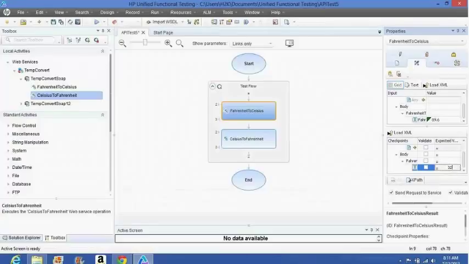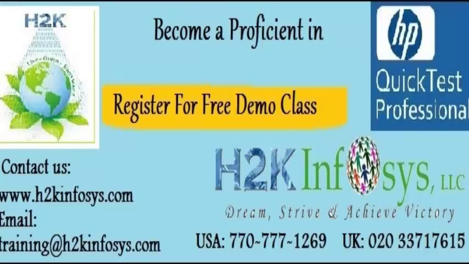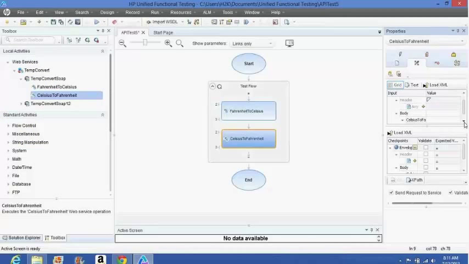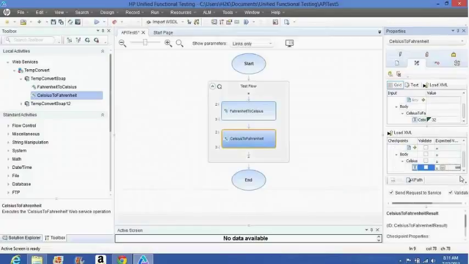So I'm going to provide, say, 32, right? Because this is my expected value. When this web method works, then it has to provide this output, 32. Then it's going to compare actual versus expected results. Similarly, Celsius to Fahrenheit. So here I'm going to provide 32, and I'm expecting that should be 89.6. This is the output, right?